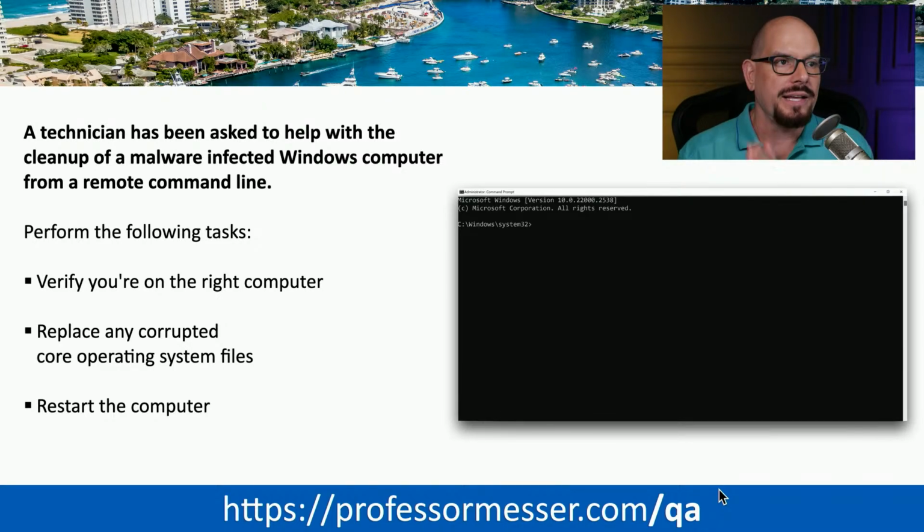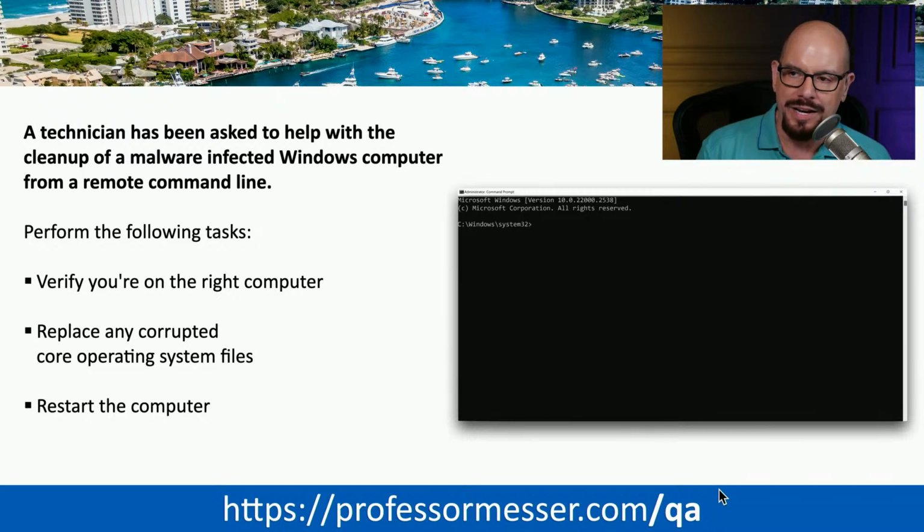Now, if you think you know the answer, that's the link on your screen. I just need you to put this in. It's a fill in the blank online. If you were in an actual exam, it might even have you type it in and see what the results are as you're typing these things in. So it just depends on what you've got there. So hopefully you have some ideas of things that you can put in on these links. If you think you know what they are, simply add them. Go to professormesser.com/QA, follow that link over, and you will be able to answer this particular question.